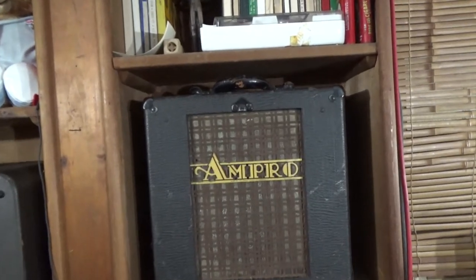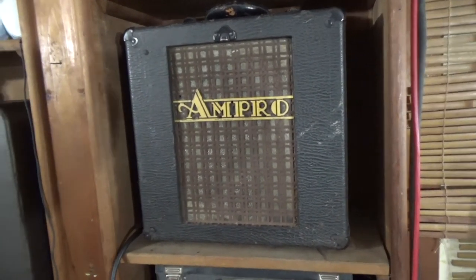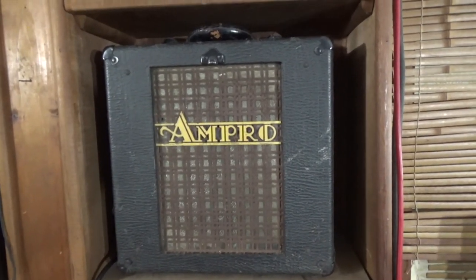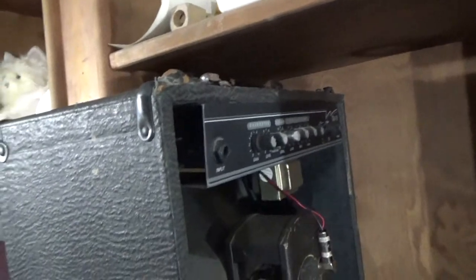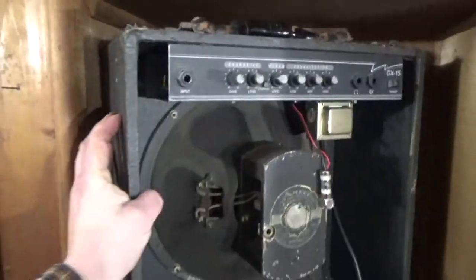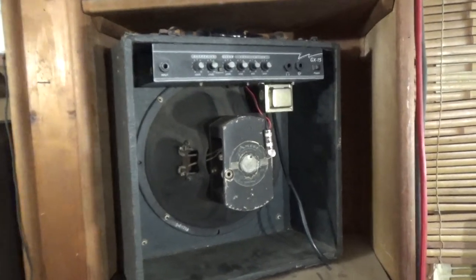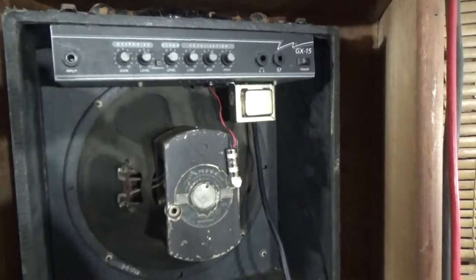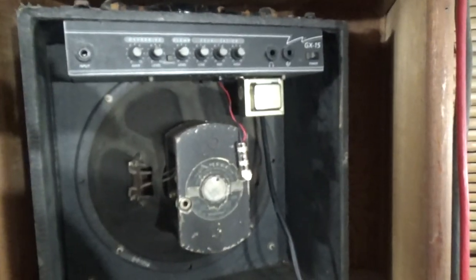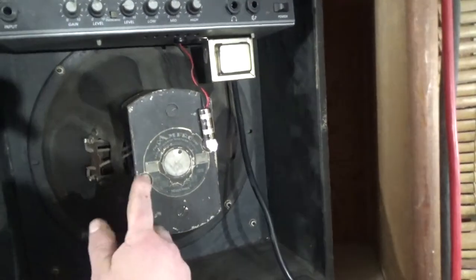This is my great-grandfather's Ampro speaker that I recently obtained from, well, my grandfather's house. I live in my great-grandfather's house. And I do have the projector to this here. With this one in particular, what I've done is I installed a solid-state amplifier into the back side of it, which I stripped from a crate, and the primary reason was because I found that when I would plug this into another speaker, it sounded wonderful, but the speaker and cab that this was originally in just sounded terrible. But I liked the way this amp sounded on its own, so I installed it into the top of this one, which leaves me a spare jack.